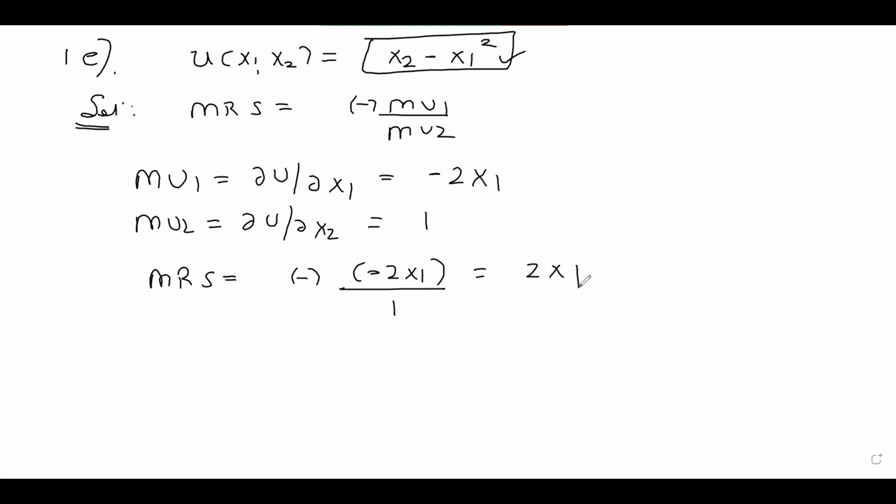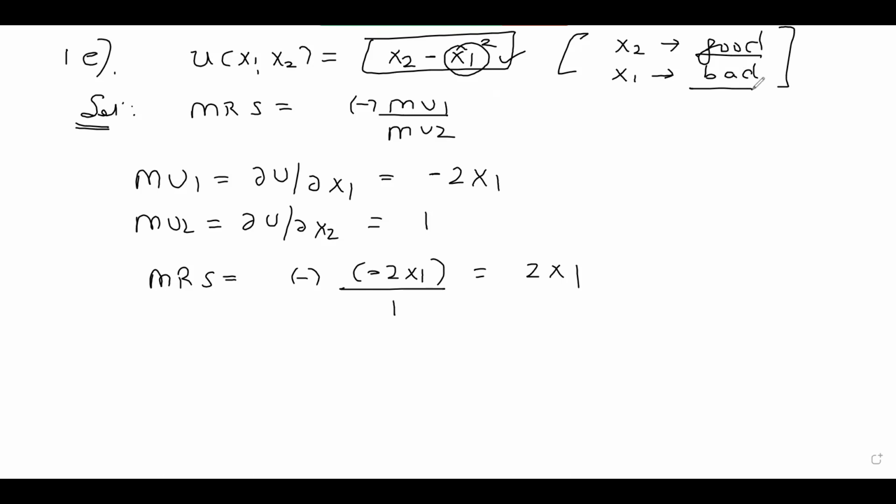That means in this case, my indifference curve is upward sloping. You can clearly see that x2 in this case is a good and x1 is a bad. That means more consumption of x1 is reducing your utility. It's a bad. That's why it's having a negative sign. So when one of the commodities is a good and the other is a bad, indifference curves are always upward sloping. I hope students have understood how we have calculated the MRS.